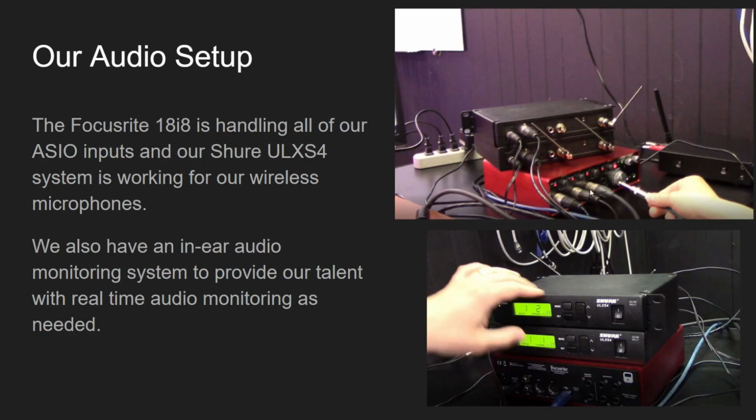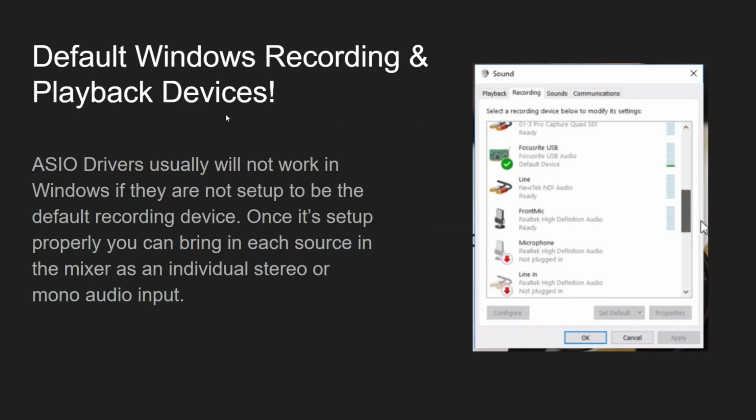In our studio, we generally have two microphones. And again, we have a female, which is Tess, and we have a male, which is myself. And our voices are different, so we like to treat them differently. We like to use an ASIO driver to have individual control. Maybe we just want to mute Tess because she's going outside to sneeze or something. It's better to have individual control, obviously.